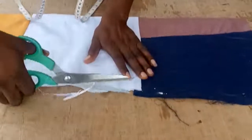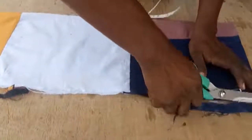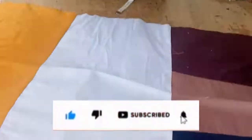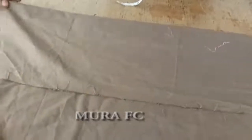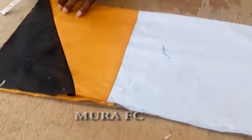What I see, it is what it is. So you can see how beautiful it is. But there's something also in cutting the sleeve. In cutting the sleeve, there's something that I want to teach you. So you'd better stay tuned to the end of the tutorial. When cutting the sleeve, there's something that you need to know. Otherwise, you're gonna make a mistake.